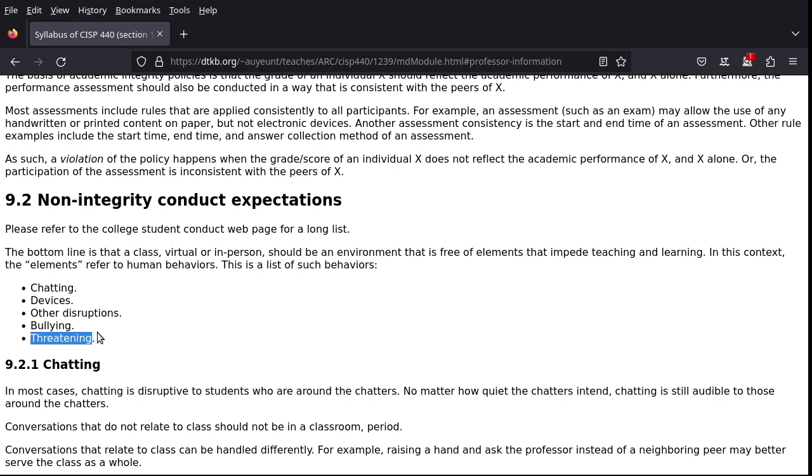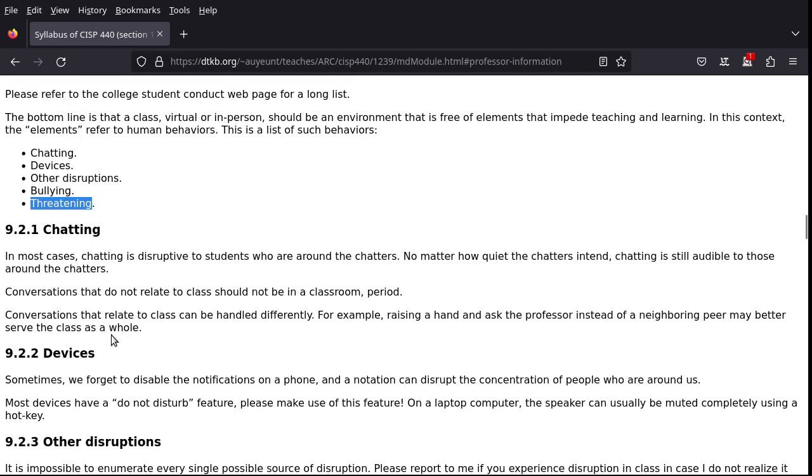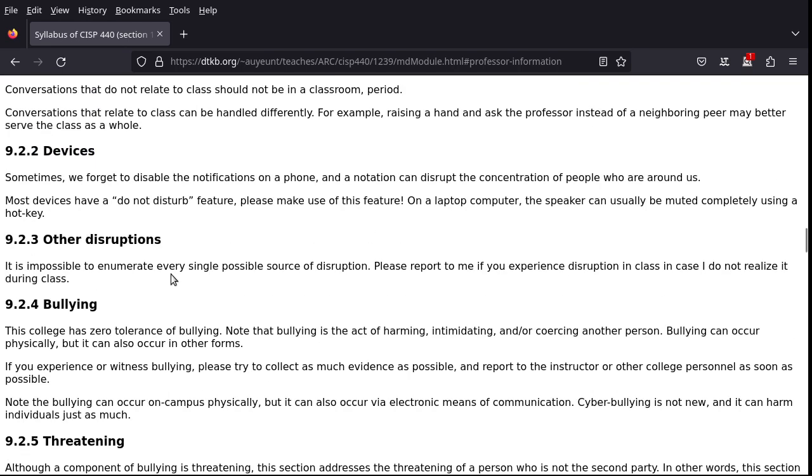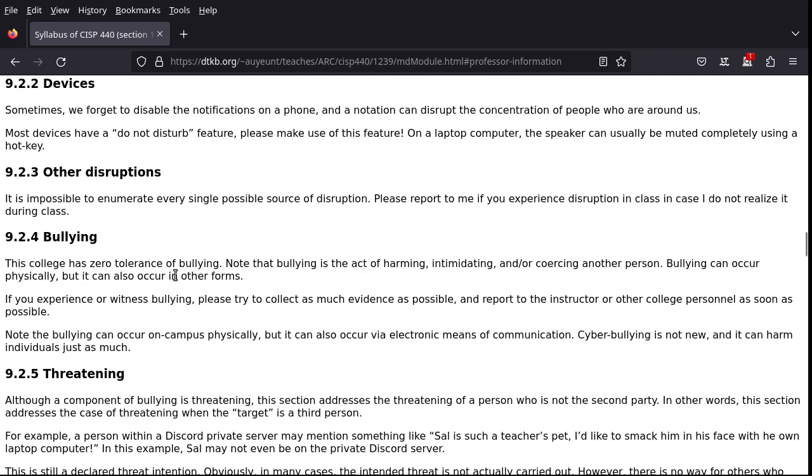I would not disclose it to the rest of the class, but I will have to report the incidents to student conduct, because none of this should be happening in the class. So this is just a quick look at each particular item.